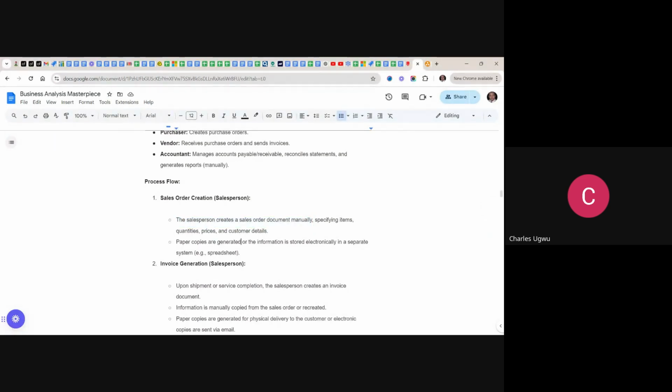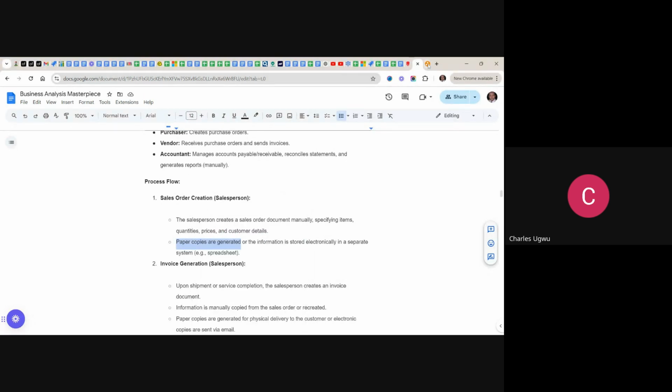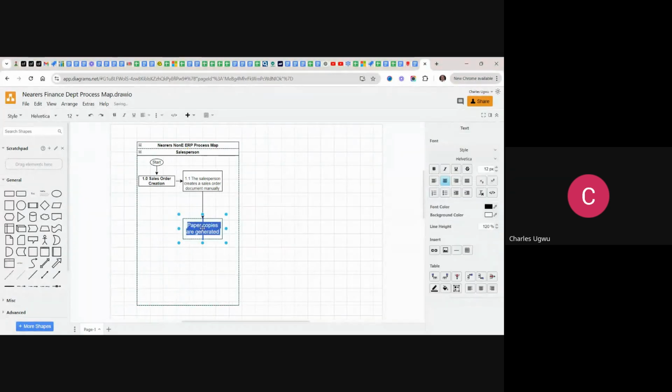I'll say the paper, you have to be specific, so we choose one. Paper copies, we are doing it manually, so paper copies are generated. Copy it, come here, add it. Want all of them to be in the same size.